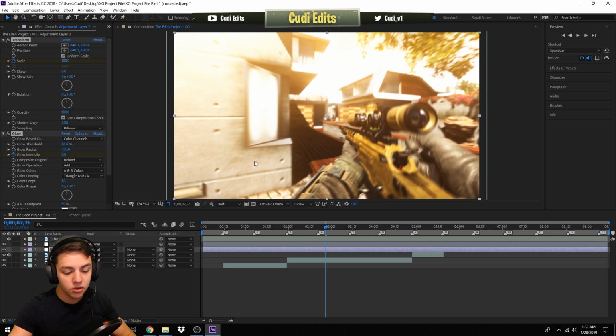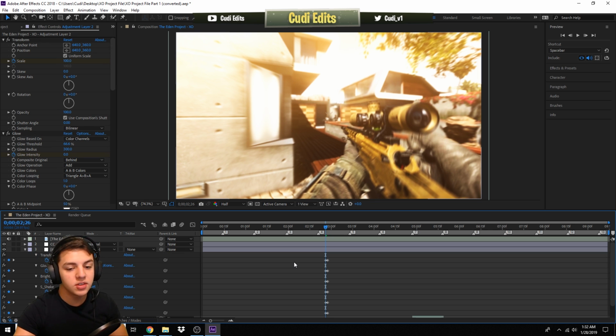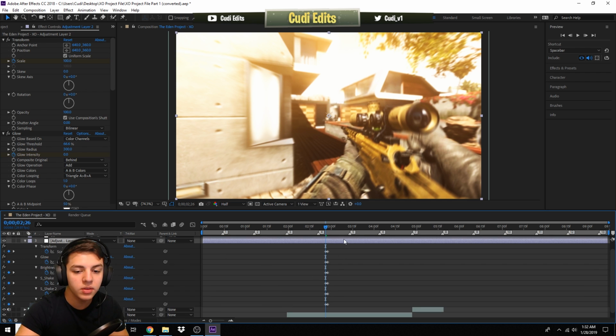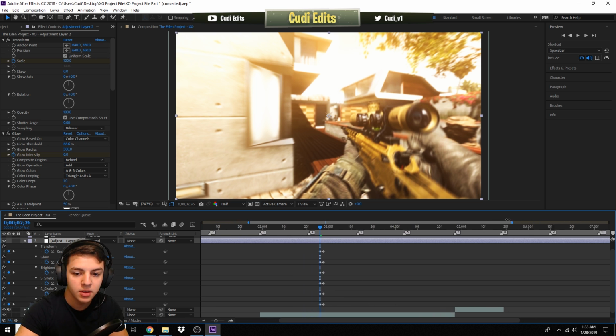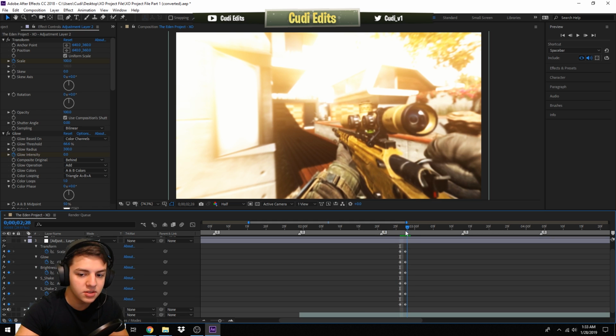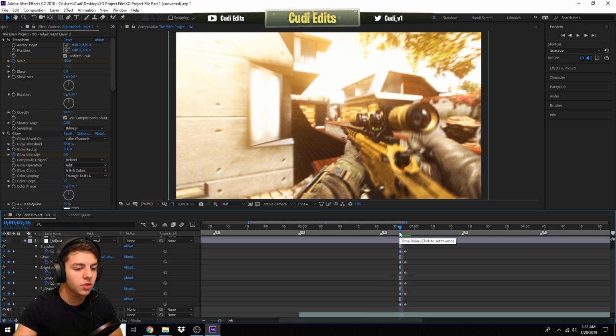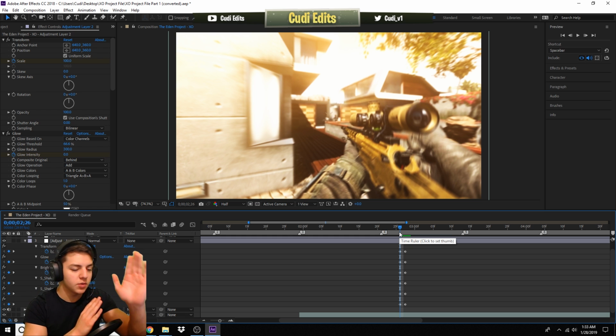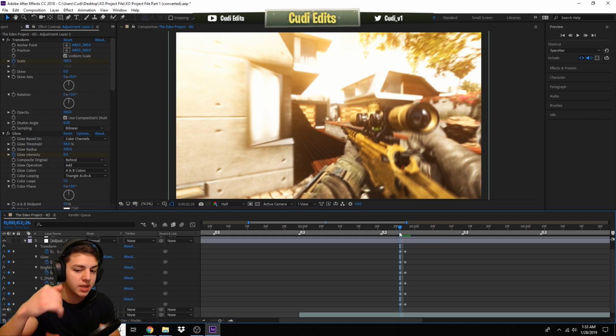So now if you press U on your keyboard, as you can see, you see all these weird dots. I'm going to zoom in by grabbing these handles at the end right here. You can see my cursor. I'm going to zoom in on both of them to see what's going on. So you can see there's keyframes there. And in case you do not know what keyframes are, they're pretty much the point in time on whatever. For example, if you want the shake to start at a point in time, that's what those keyframes represent. And it's pretty simple. So just follow along. It won't be too hard to keep up.